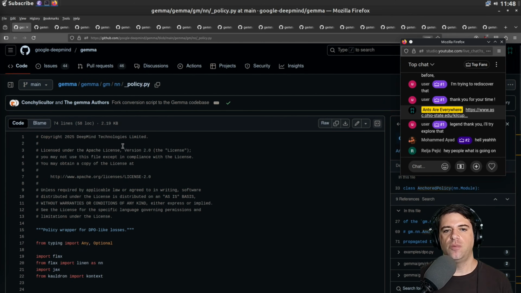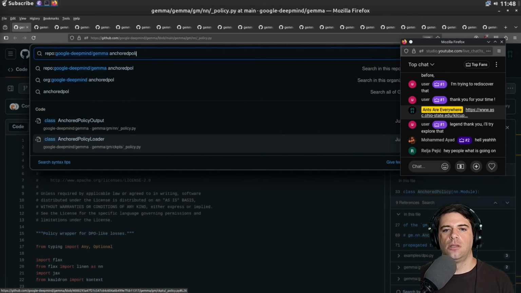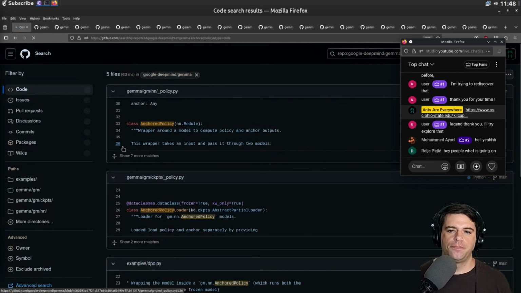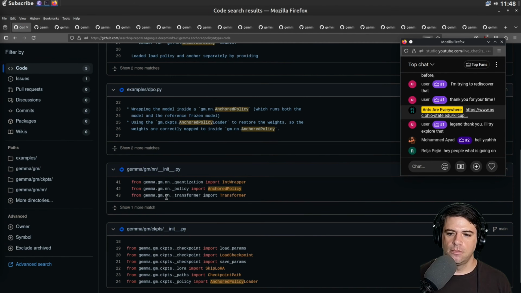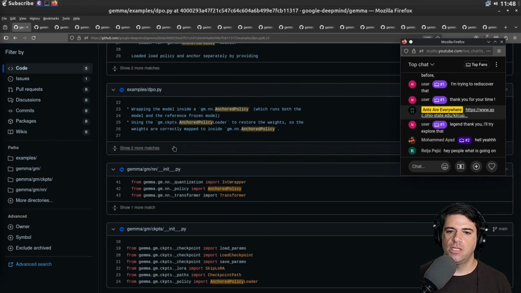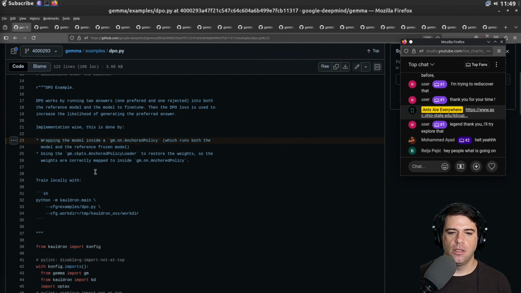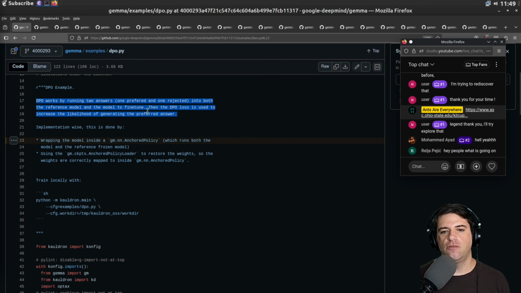Let's see if we can find anchored policy used in the code. DPO. Yeah, this seems like reinforcement learning, right? DPO works by running two answers, one preferred and one rejected, into both the reference model and the model to fine-tune. Then the DPO loss is used to increase the likelihood of generating the preferred answer.